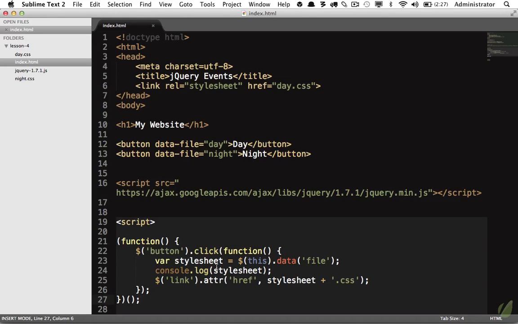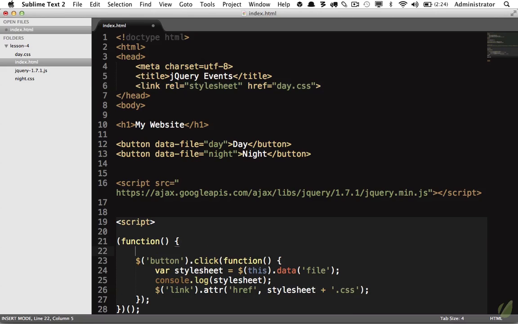Now, when the button is clicked, notice that every single time that button was clicked, we jump into that pool once again and we grab the link element. Now, this isn't going to be a huge deal at all in our situation, but it's important for you to be thinking about these things. Why, when the user clicks on a button, do we want to jump into the DOM every single time? Remember what we talked about before, jump into the pool a minimal number of times.